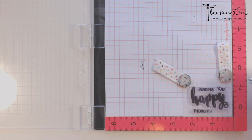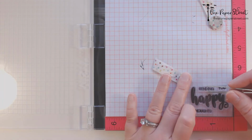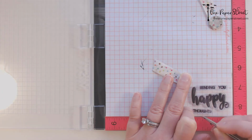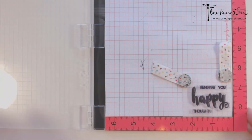The one tip I would give you when you're embossing on vellum is to try to stamp it down correctly the first time. I've also found if you press the stamp down too hard, it makes a double impression, so be mindful of that. Anyways, back to our card.